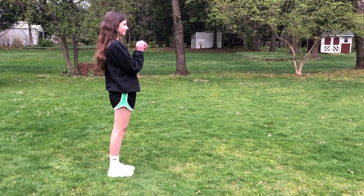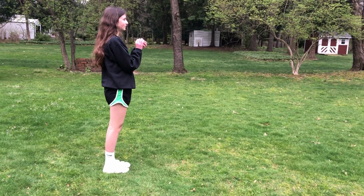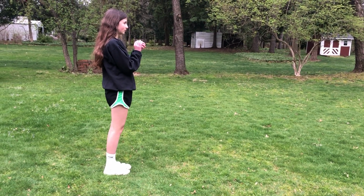All right, so I have an analysis of the elbow and shoulder during throwing and pitching. There are 3 phases to this: the wind-up, the acceleration phase, and the follow-through phase.